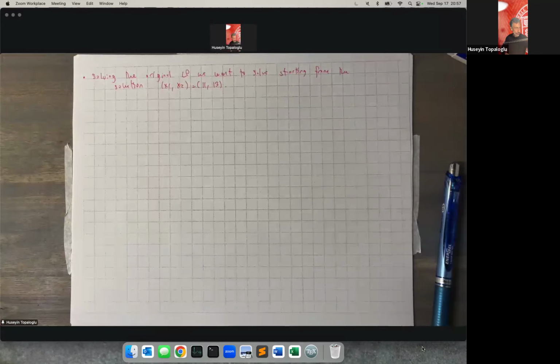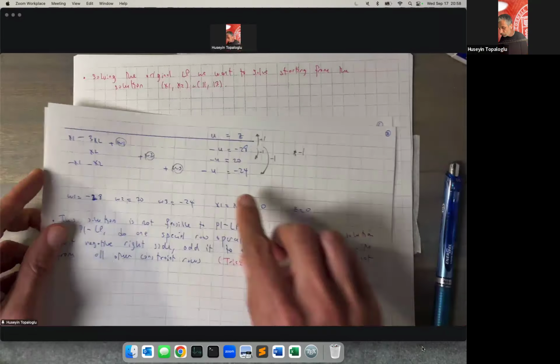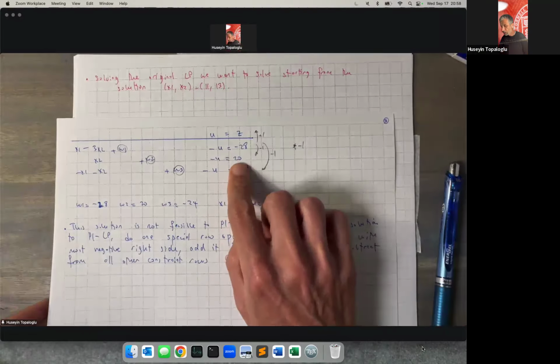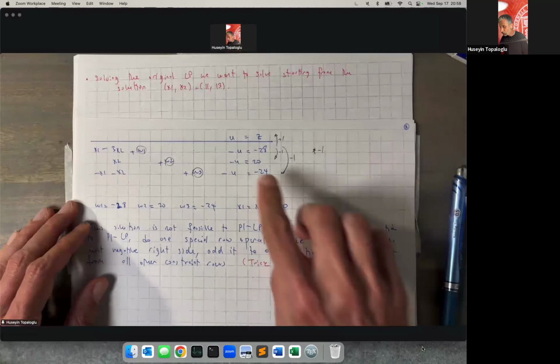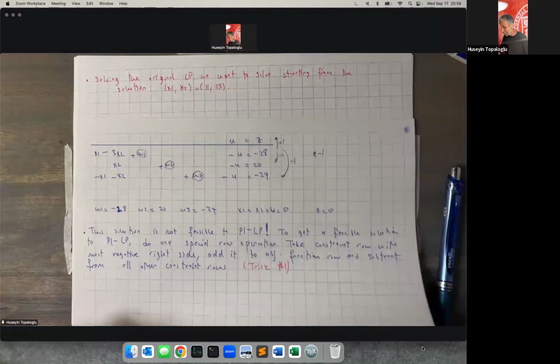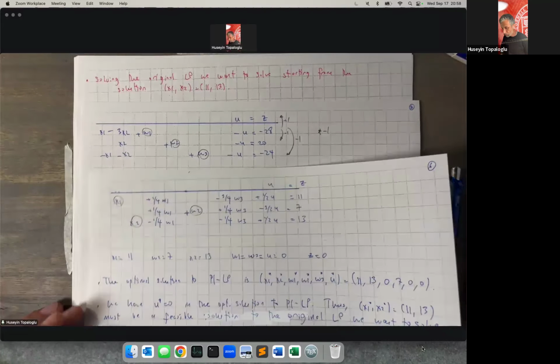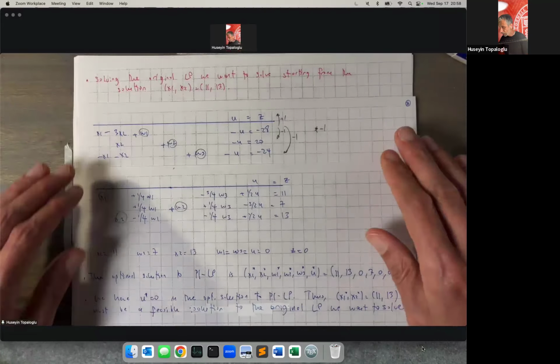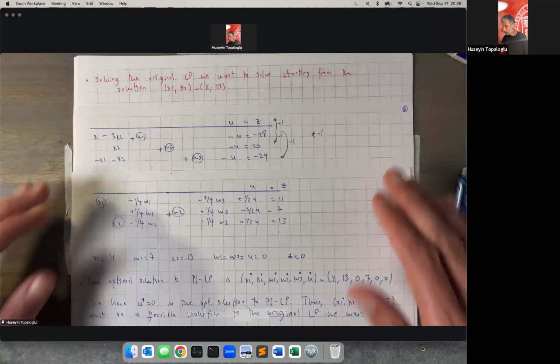Here's a trick that we're going to see now. Here's trick number 2. When we solved the phase 1 linear program, this was the first system of linear equations that we started with. And then we applied a whole bunch of row operations on the system of linear equations. And in the last iteration, we obtained this system of linear equations.